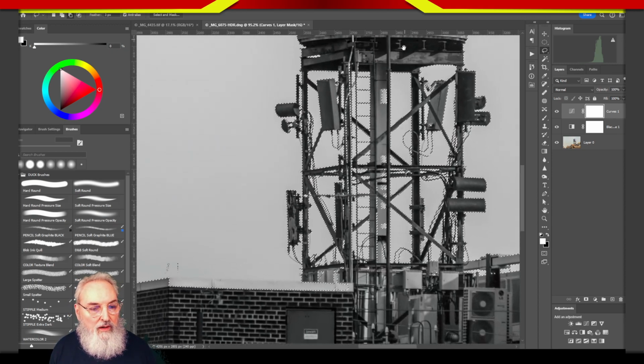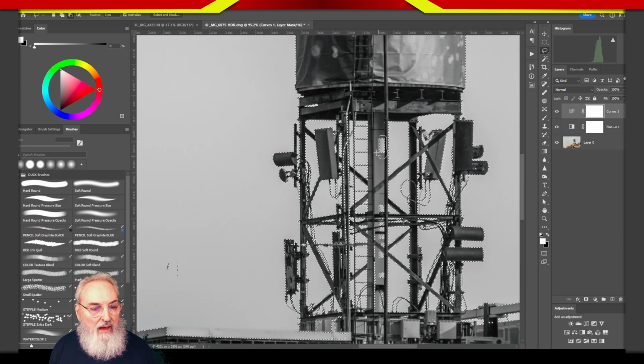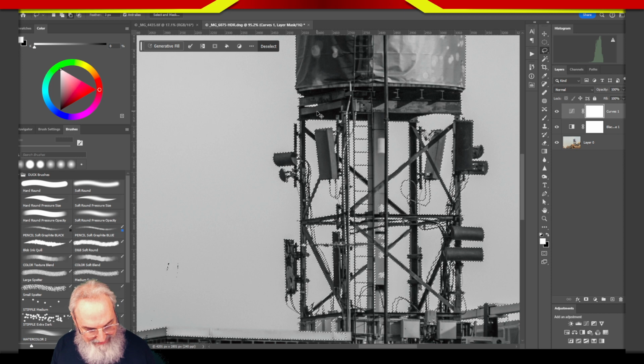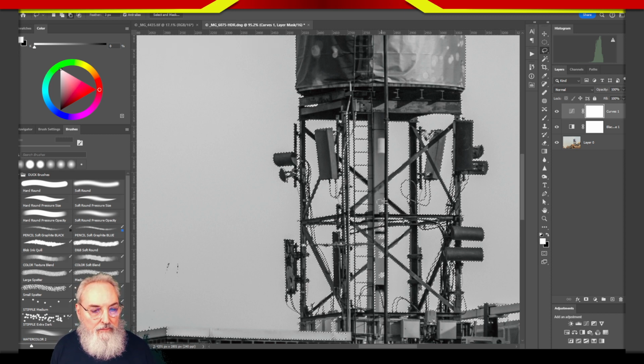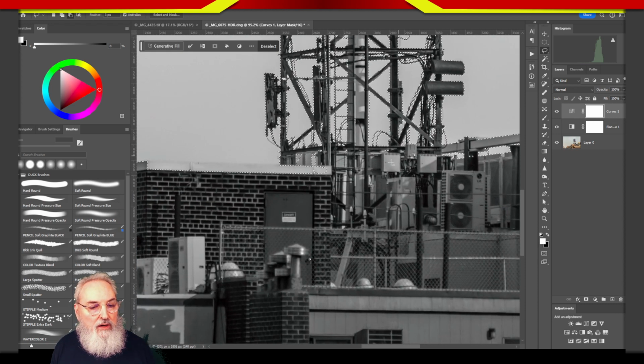We're going to look at other areas. When you clean up your mask, you want to be careful. The better your mask, the better your selections, the better your results.